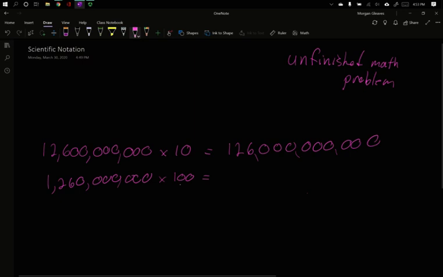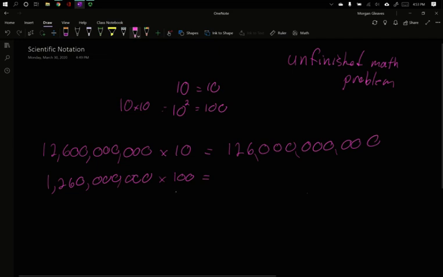Well, there's a few other ways to write 100. If I have 10, that equals 10. But if I have 10 to the second power, that equals 100. Remember, exponents just say multiply that number by itself that many times. This is 10 times 10. 10 times 10 is 100.